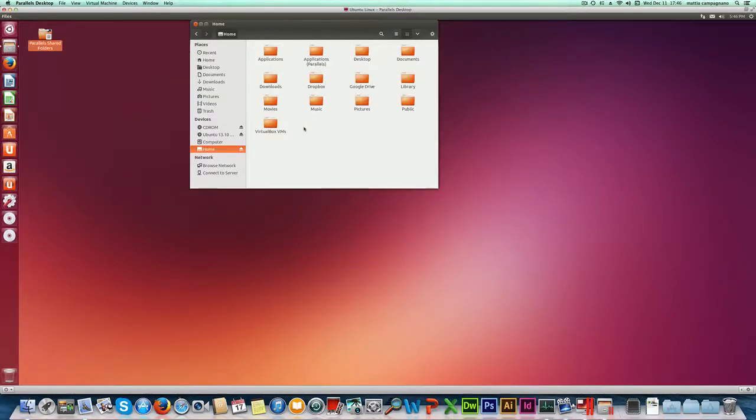And here in the home folder you can see my Mac folders accessible from here.